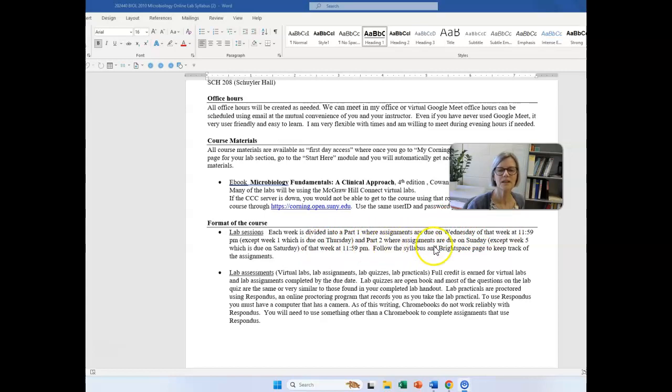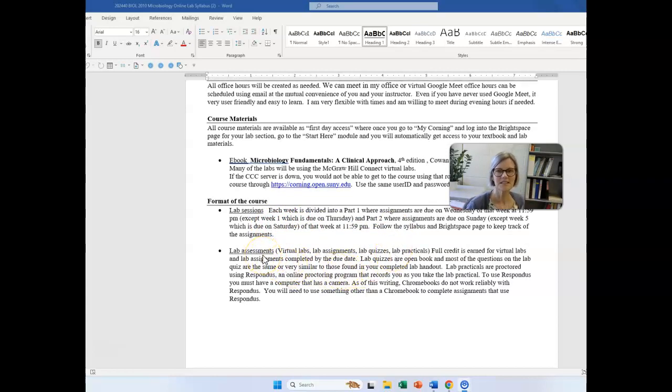Part 2 of the week, the assignments are going to be due on Sundays, and that's also at 11:59 p.m., 1 minute before midnight, except week 5, where they're due on Saturday, because the semester ends. We're done at the end of the day on Sunday, so we need to collect the grades on Saturday. We need to be able to communicate with you on Sunday if there are any problems, and the course is over. So if you don't do your week 5 assignments by the end of the day Saturday, you're sunk. That's it, and we will remind you of this multiple times.